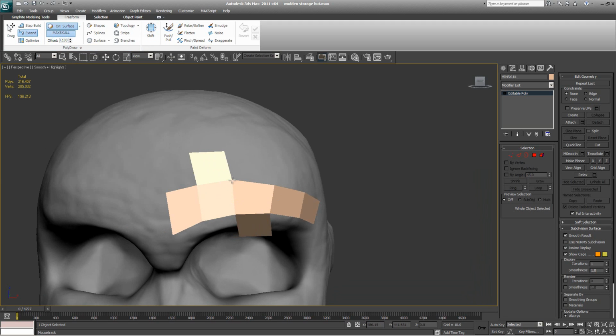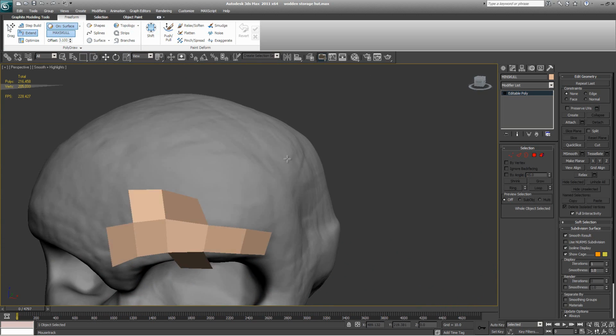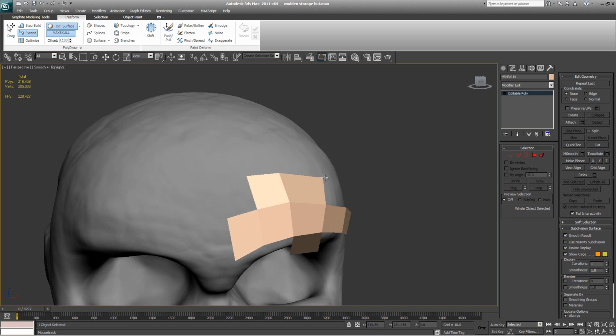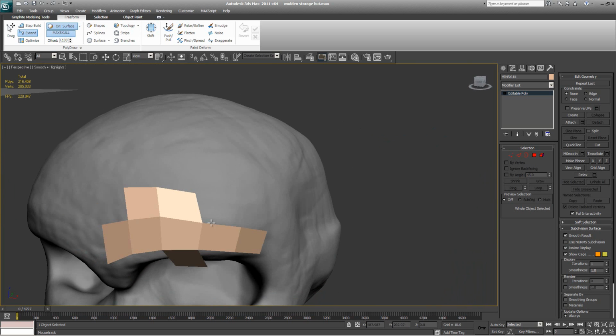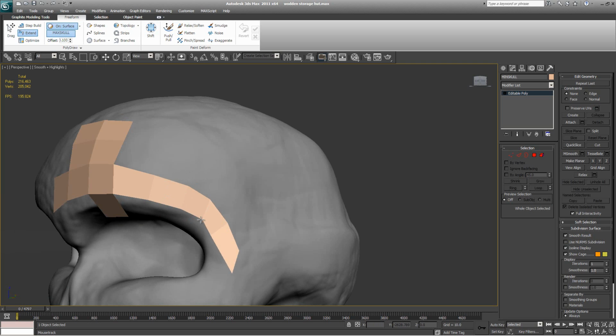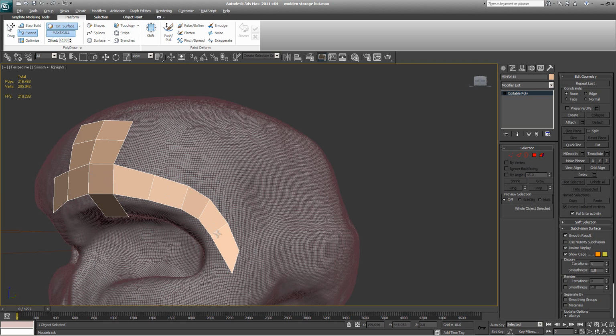And you can also press Alt, grab a vertex and drag out polygon like so. But be careful, because such polygon will have a vertex, the end one that you've just created, which doesn't stick to the high model. So you need to press Ctrl Shift Alt on this vertex, left click, and it will stick to the high polygon model. So this can be a trap for the newcomers, but hopefully you will avoid it now. And if you press Ctrl Shift, you can then click on the polygons and drag out the whole loop polygons, the whole ring. If you press F4, you'll see how your geometry flows more easily.